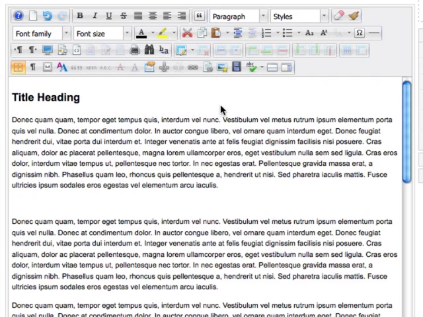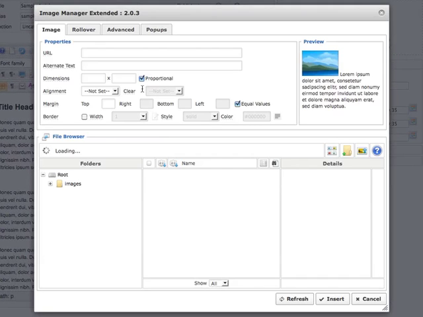To insert a picture, we have the Insert Edit Image, and I'll click on that, and here we get the image manager. You can create a folder structure if you want, so I'll click on images and I could create a folder in here, and per section or category I could use a different folder. Most important is, as you can see right now, that there are no files available. So we need to upload images.